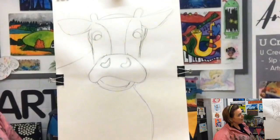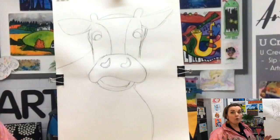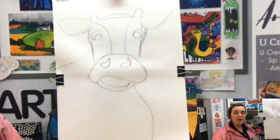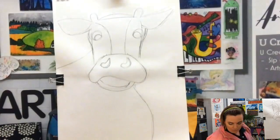So I am now going to start using oil pastels. If you want whatever paints you're using at home, or if you're using texters, felt tip pens, pencils, absolutely fine. Drop me a message just down below. Let me know what you're using so I can keep in my mind how to explain things. But I'm going to start to block out my colours using some pastels.